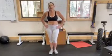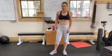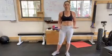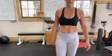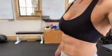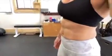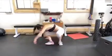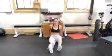All right, so walking it off, just shake it out. Deep breaths. Good stuff. Let's come down to the floor, guys, sitting on the butt. Come down onto your bum. Just take a load off here. Bring those legs out in front.